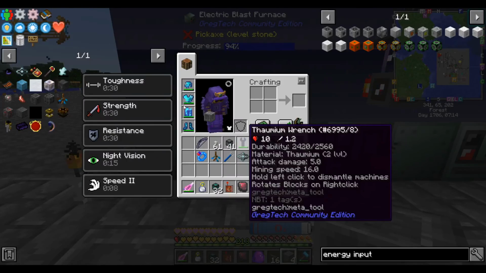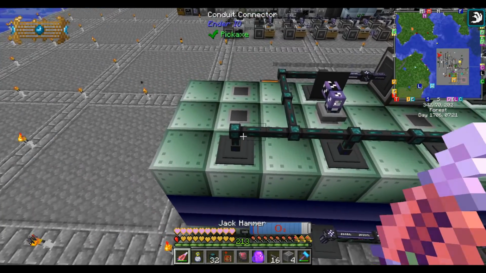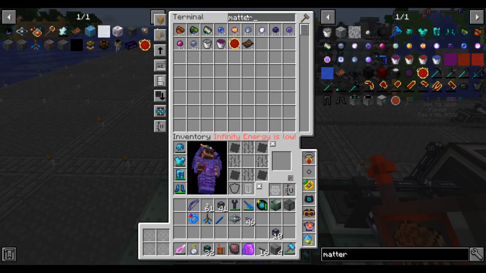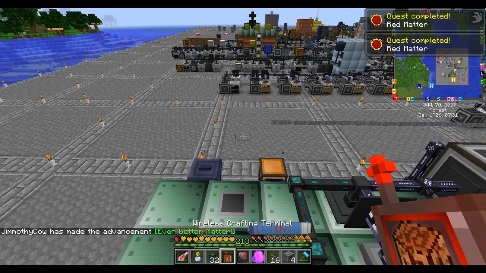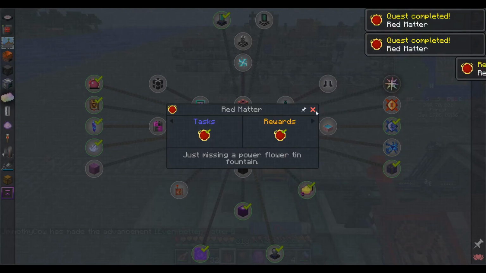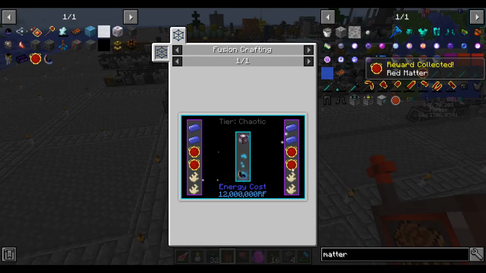We only need one piece of red matter because if you remember, the reward for the red matter quest is more red matter. So that should be in our ME system. Oh, here it is. Red matter. Quest complete. Ooh, two quests complete. Anyways, claim that. Get four more red matter. And with that, I think we can make our Aurelia artifact.